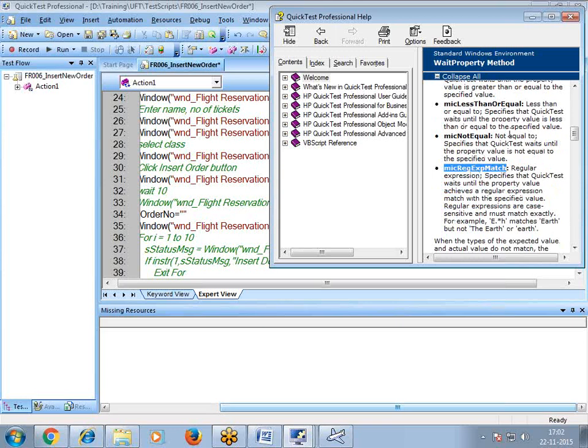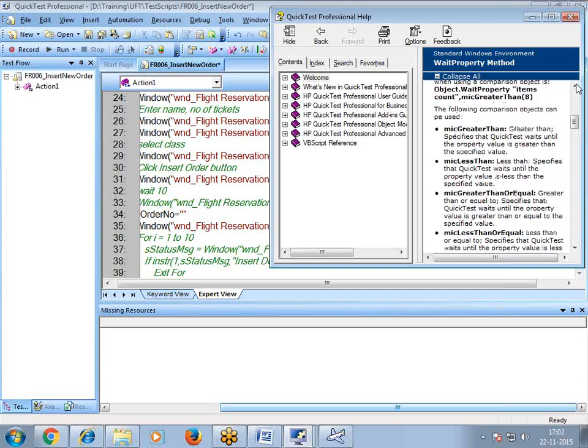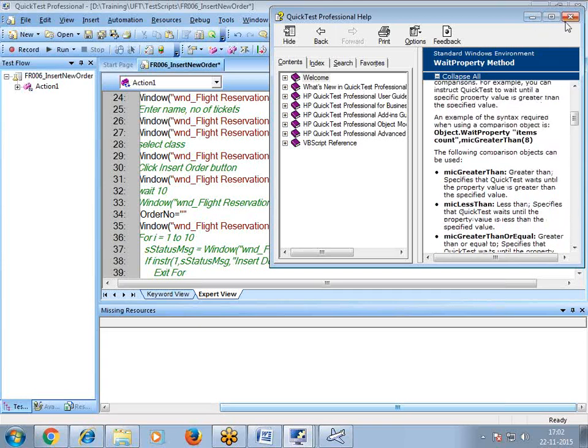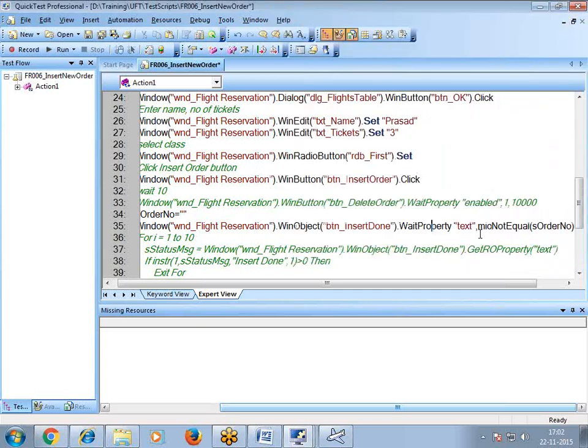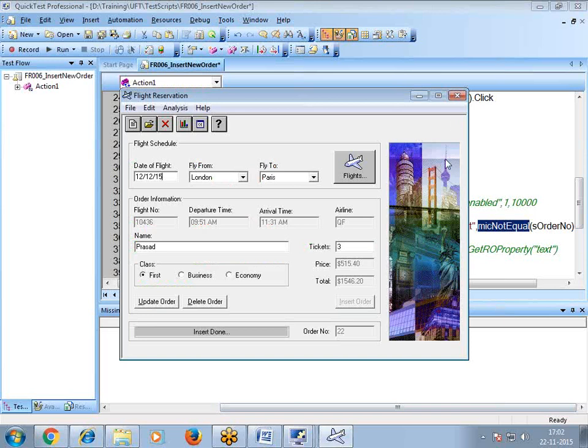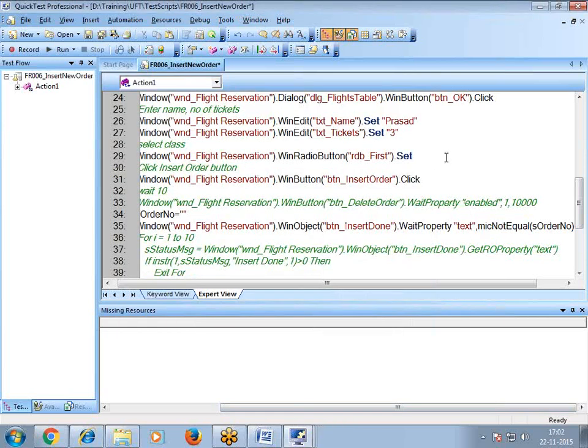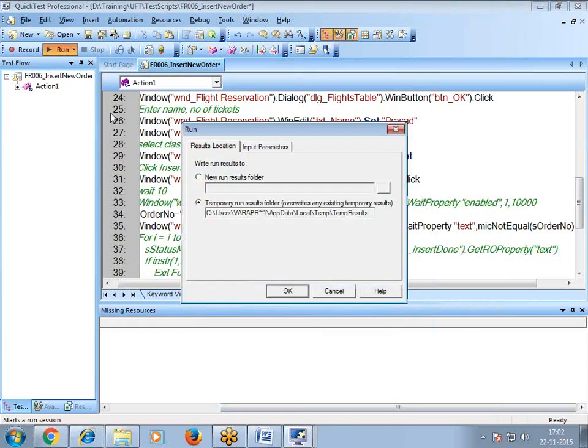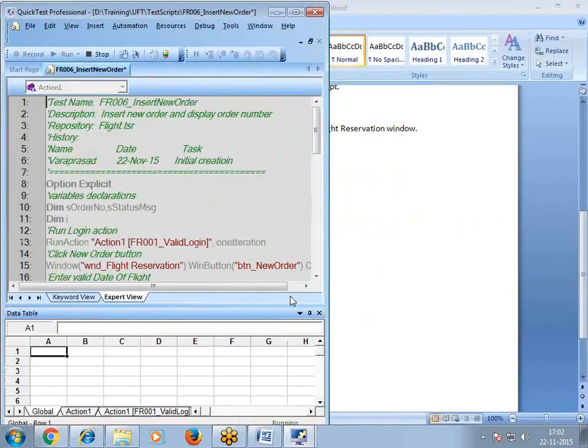So these are all the different conditions that we can use in the synchronization point. By default we are using the equal condition. Apart from the equal condition, if you want to use not equal, less than or greater than, there are some predefined condition names. Those condition names we can use in the synchronization point. Now let us see the execution, then this synchronization point concept will be over.